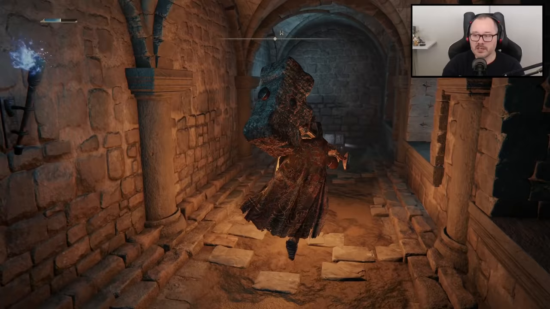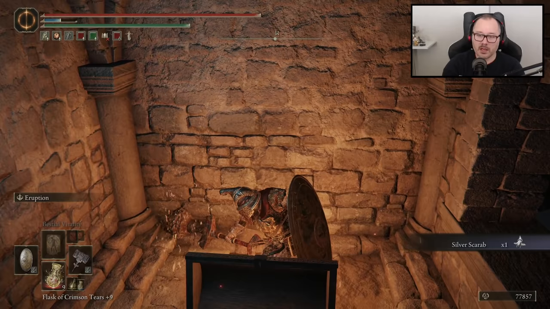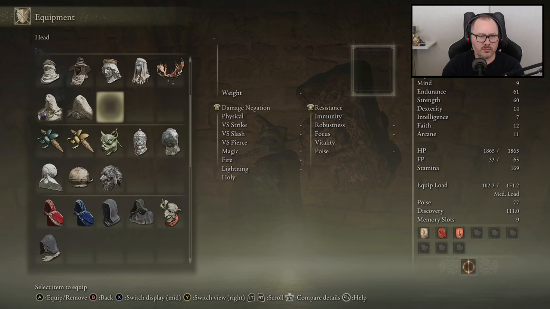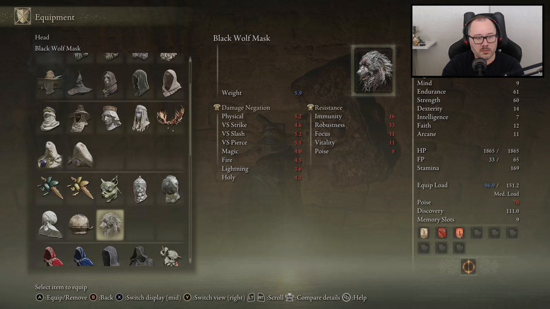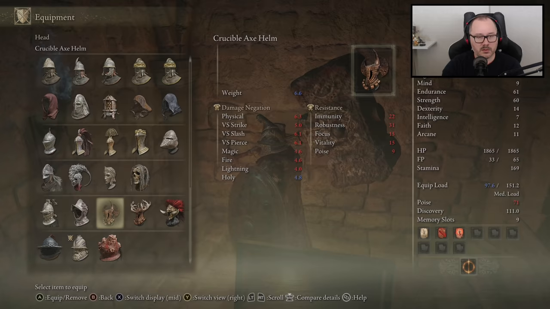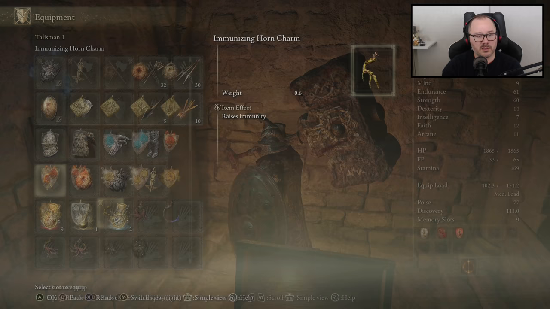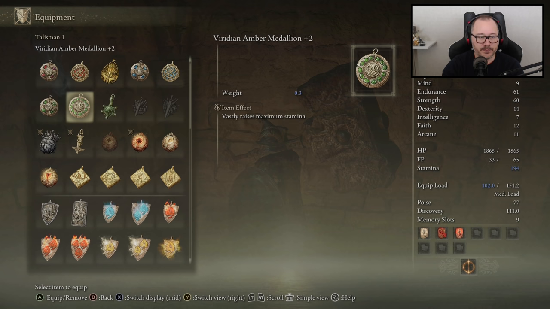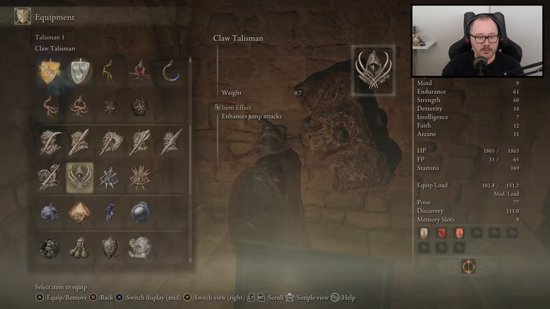Silver Scarab. I'm gonna go out on a limb and say that this scarab increases your chance to find magic items. Where is the silver scarab? Wait, it's not a helmet? The hell is it then? It's a charm. Raises item discovery. Would you look at that? Who'd have thunk it? Let's go ahead and grab this for now.